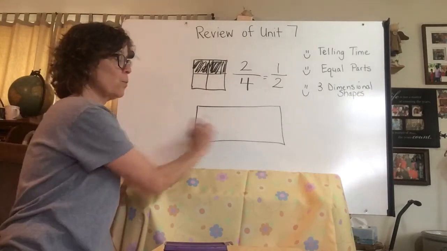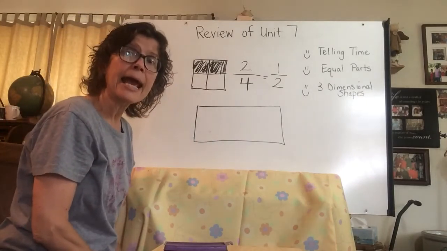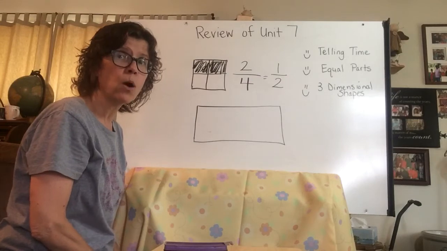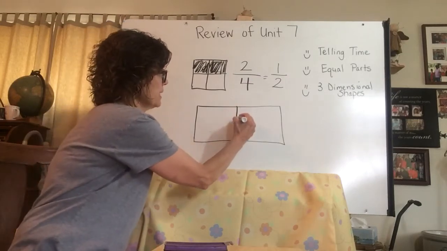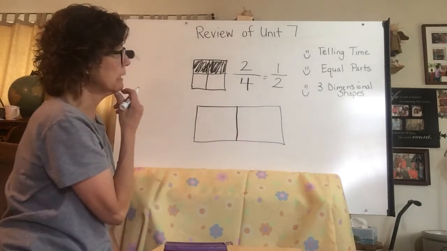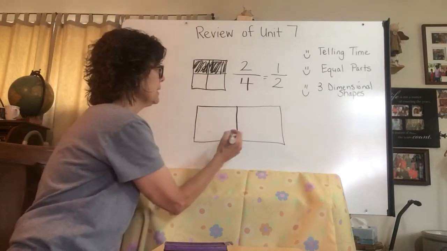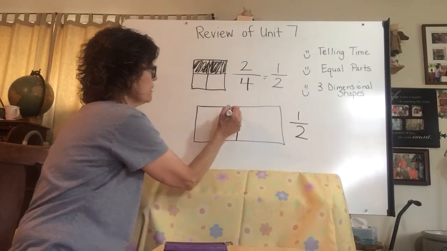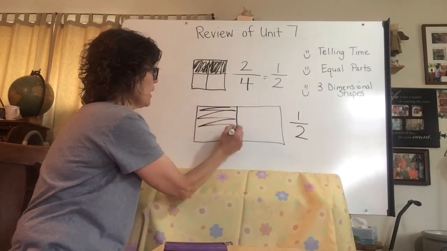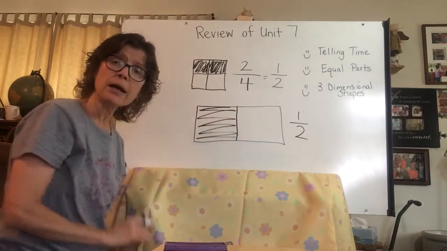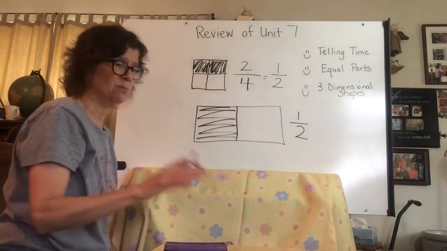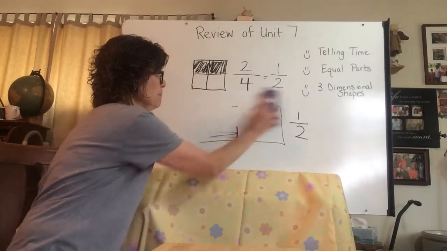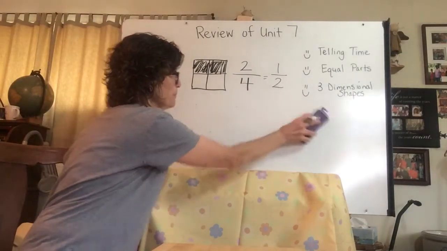All right, rectangle. We're going to divide it in half. 1/2. Nice equal. Think of it as a candy bar. And you're going to divide it into half. And this is 1 out of the 2. And remember, we talk about it. They have to be equal parts. You have to have it equal, because that's fair. And it makes it into a fraction.